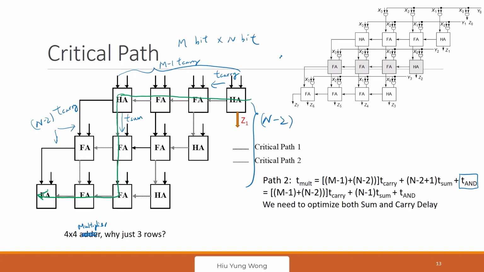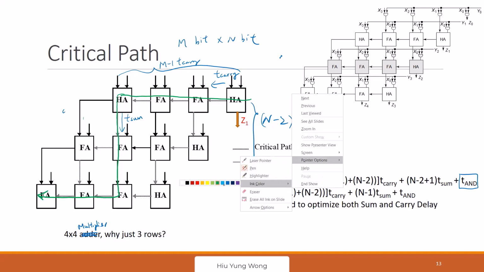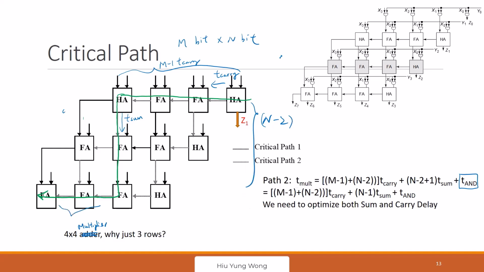Okay, so in terms of T carry, right? Although I put it here, this carry is just the same as this one. Maybe I should not do this. But these two carry, they happen at the same time as these two. So here I also have T carry. This is M minus 1, N minus 2 T carry. Because I need to go laterally and then propagate downward and then laterally. So this is the 2 T carry. I cannot just say this because this one is not the critical path. I said the wrong thing.